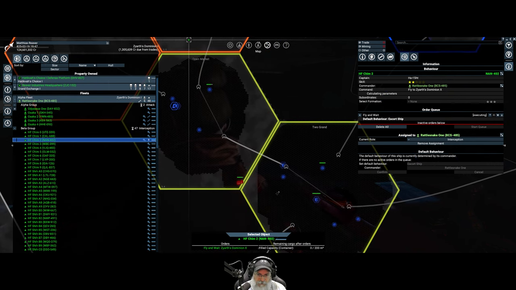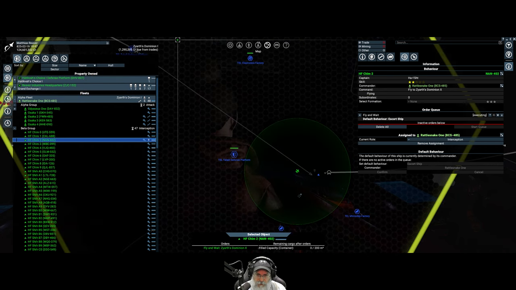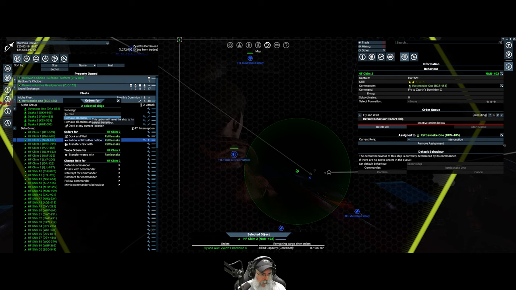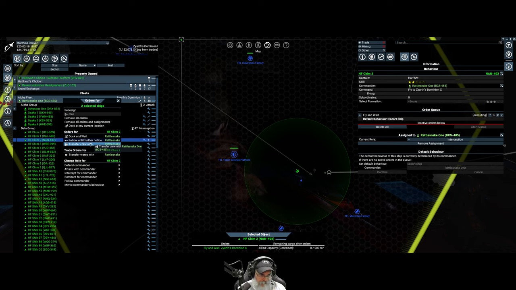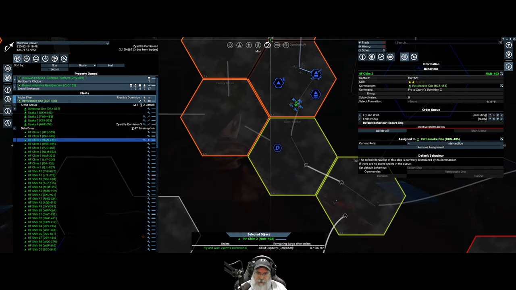And then I'll tell them to just follow the Rattlesnake after that. Because otherwise they'll just sit there and not move back to the Rattlesnake, because fly and wait doesn't cancel itself. It says wait there until I can get to you. Okay. All right, good. So we're good to go there.